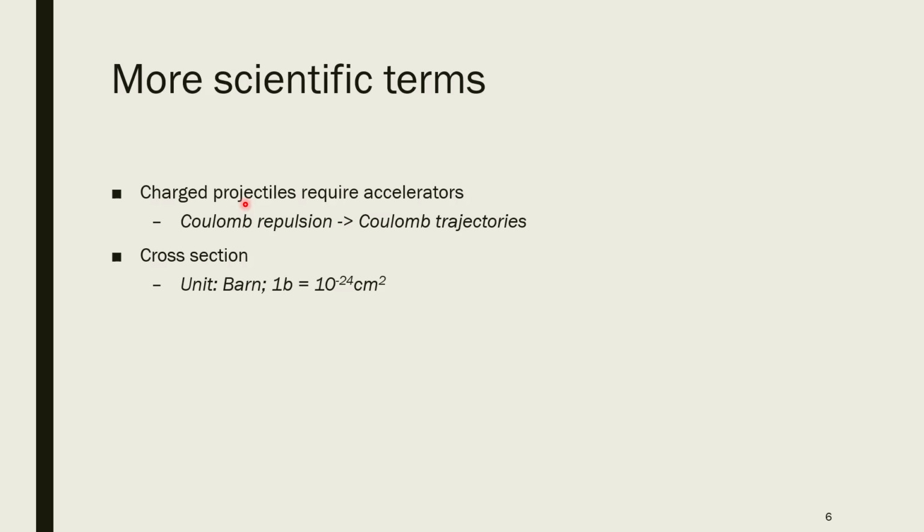To describe how well this nuclear reaction works, we know this from chemical reactions. We have some sort of term, which is the k value, indicating how well this chemical reaction works. In our case, it's the cross-section. The unit is called barn, and 1 barn is defined as 10 to the power of minus 24 square centimeters. So it's the cross-section of the nucleus that the particle sees when encountering this nucleus.